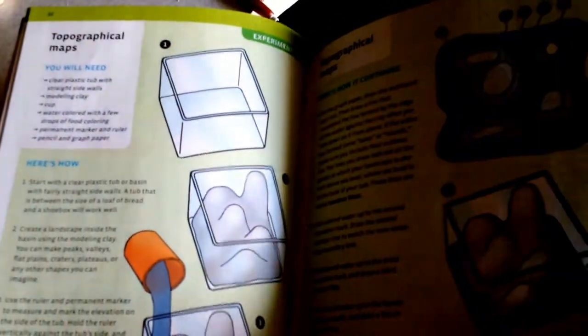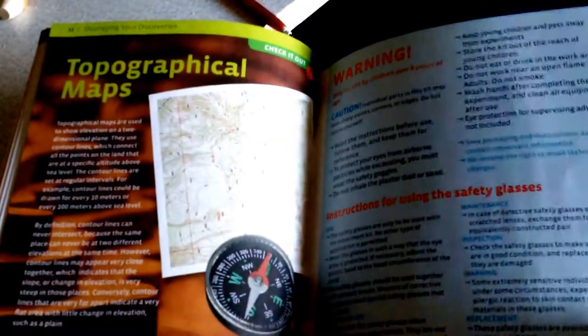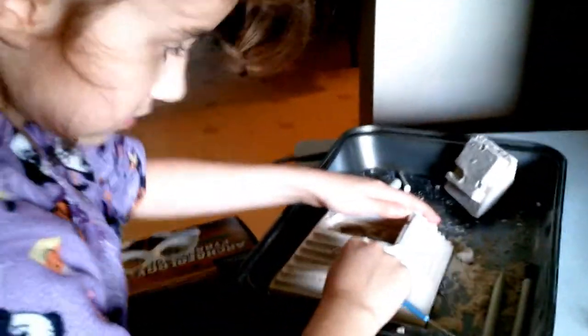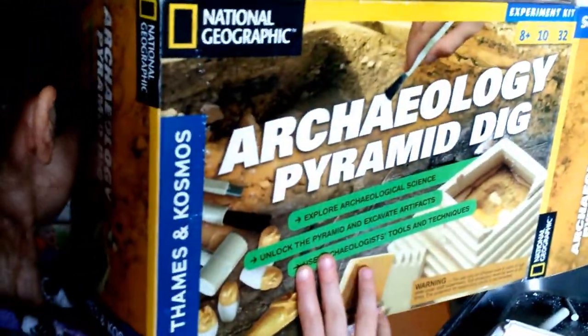Dominic sounds severely upset — he just got a new bike today and daddy made him put it in the garage and I can hear him crying from here. Okay, Natalia, grab the box, show the box, and give a review of what you liked and what you didn't. Can you guys give us two minutes here, we're almost done?